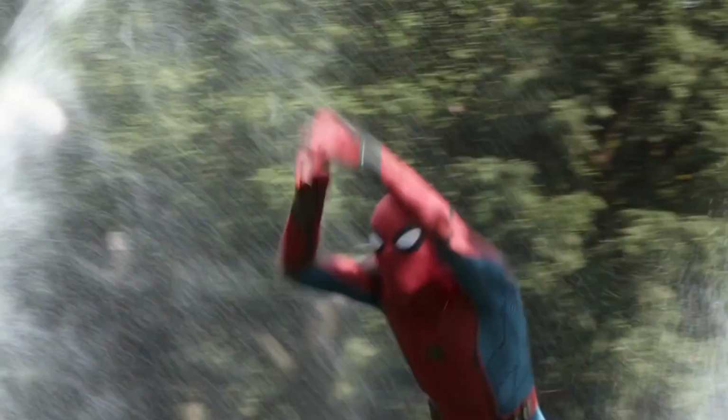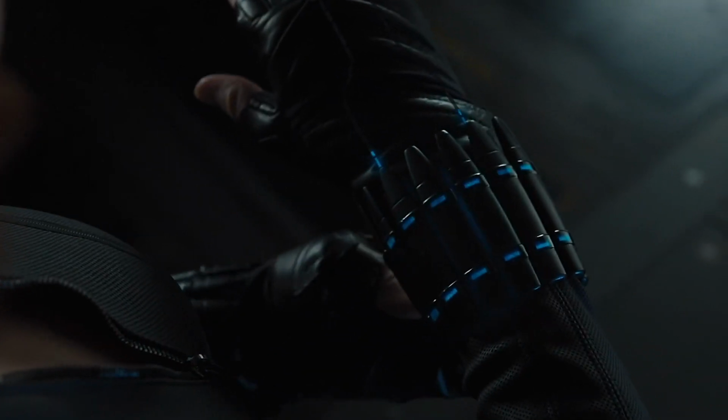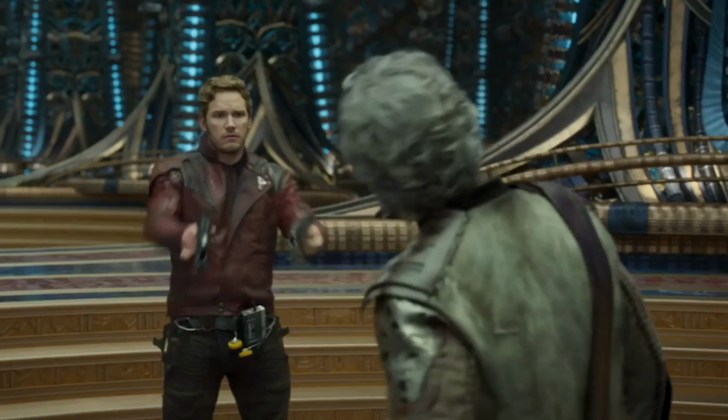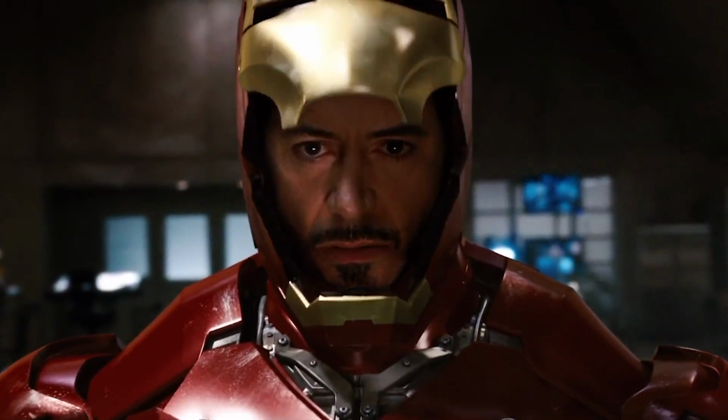We all love seeing our favorite Marvel heroes on the big screen, yet we often find ourselves taking their various gadgets for granted. But today, we're showing our appreciation for some of the most powerful weapons and tools to ever make an appearance in the MCU. While some of them were forged in the mighty fires of Asgard, others come straight from planet Earth.